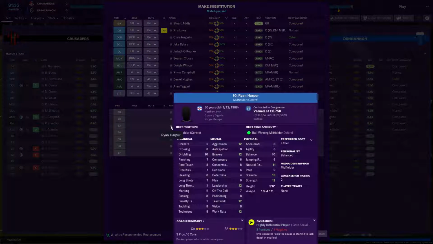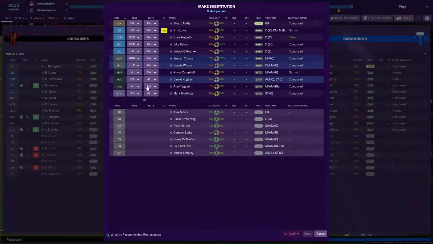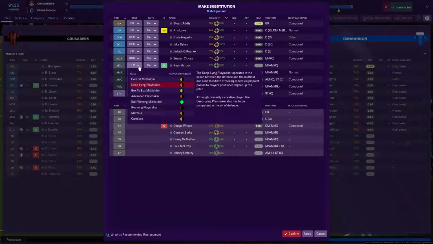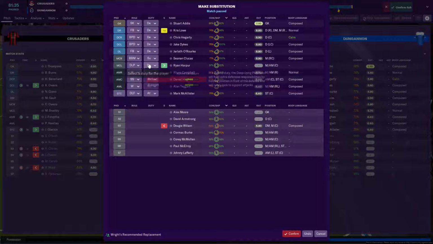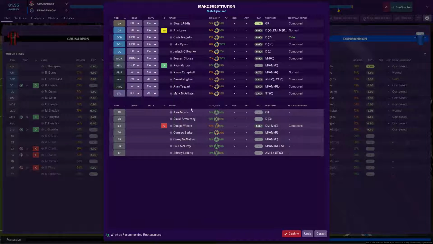We've got a 3-star player in Ryan Harper, but he's not great as the holding player. And we've also got Corey McMullen, who's a little bit better, but he's poor overall. So I'm going to bring on Harper just to shore things up. I'm not sure if he's any good in that role, but as long as he can do a job for 10 minutes, we're all right. I was just checking if Clucas was any better, but he's not. We're also going to bring off the 32-year-old Teggart for McElroy.